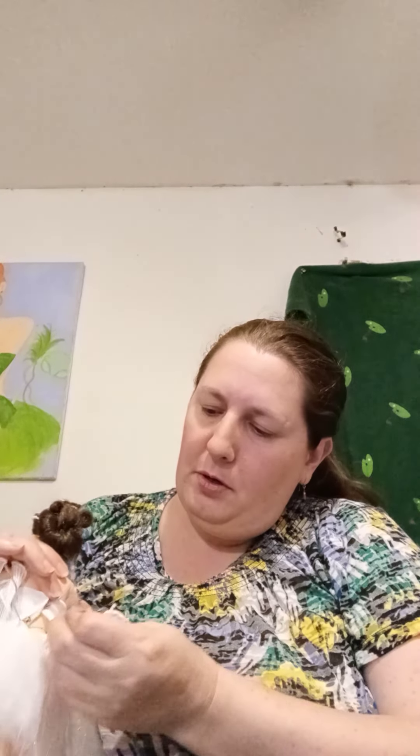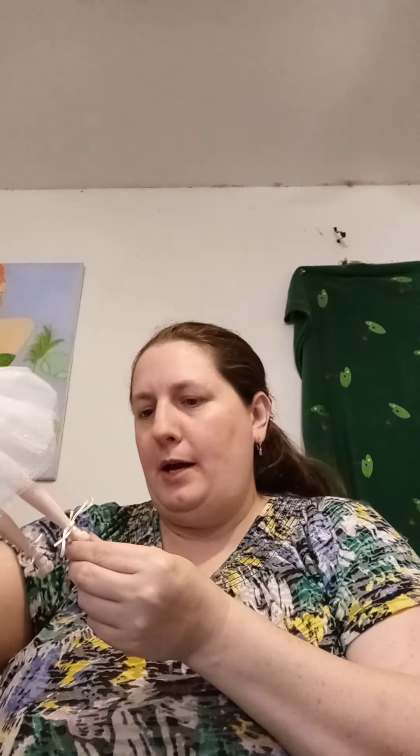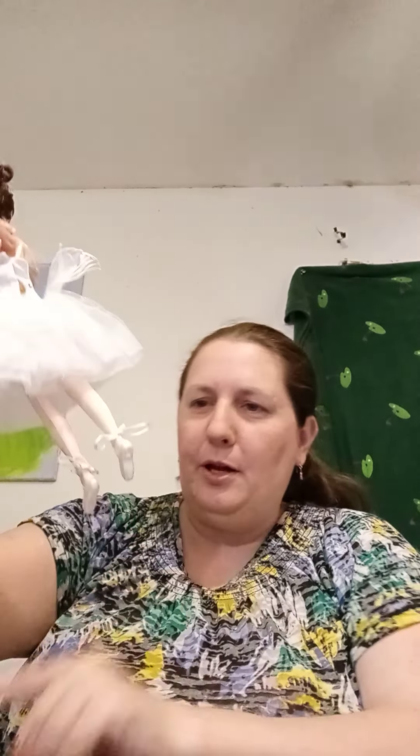This doll is gorgeous and her box is so pretty — really beautiful interior design. When I did presents with my niece and nephew, I gave my niece my first Barbie, which was a ballerina with a blue tutu. They actually already had her shoes tied on, thank goodness, but the ribbon is tangled up with the rubber band so I'll still have to fix that. Her dress snaps in the back.